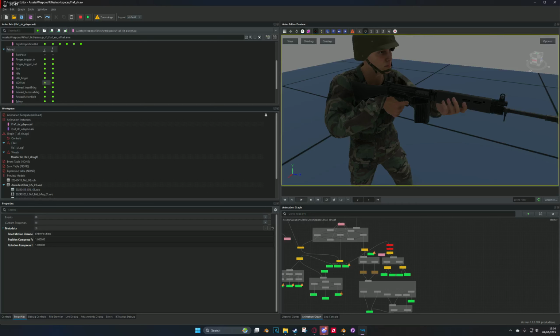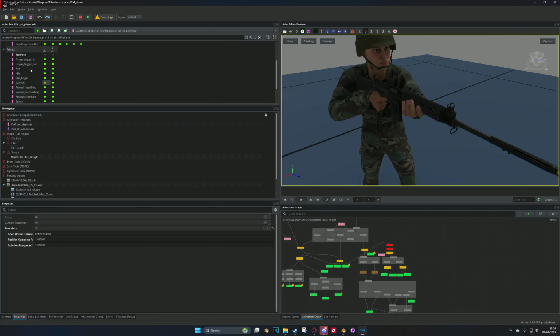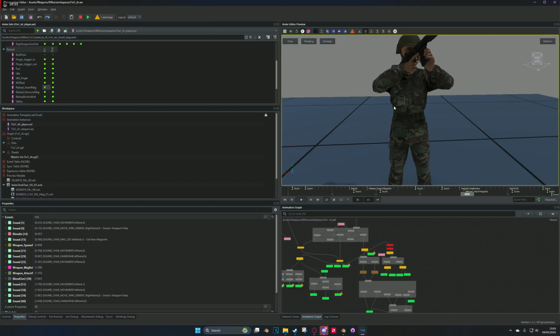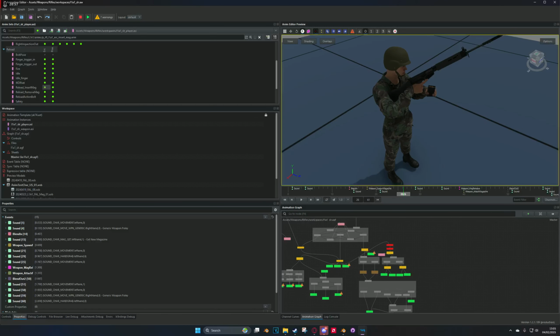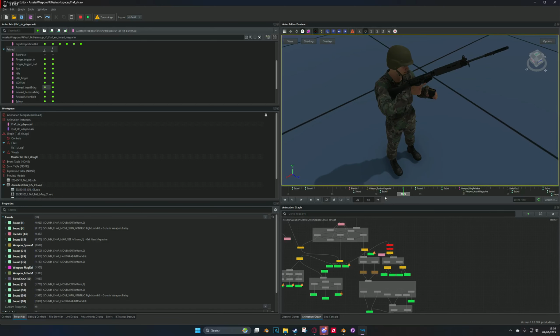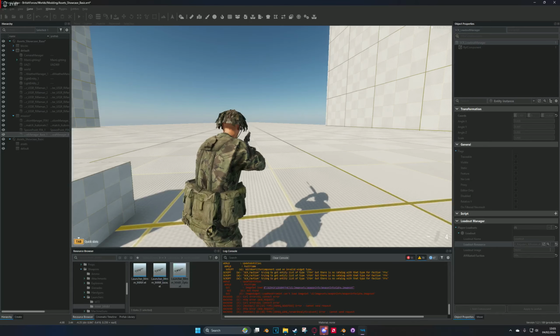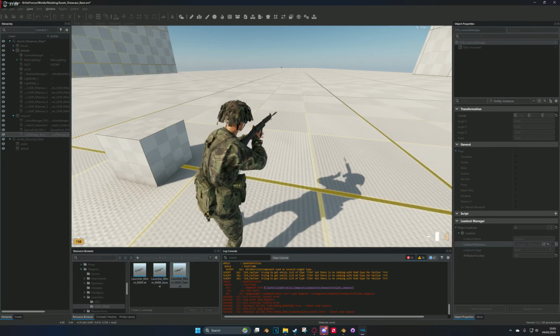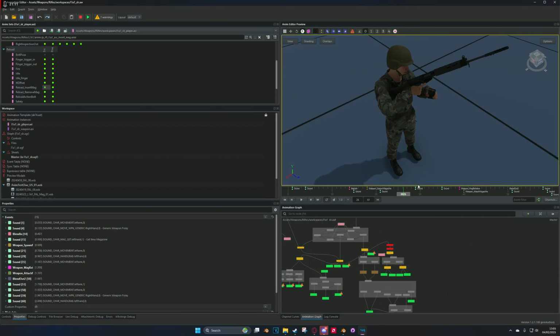What you can also do in the editor, because you don't have the IK pose actively running, if I run my insert mag animation, you'll see he's facing this odd angle. That's because the IK pose and the offset are not running at the same time here in the preview editor like they would in the game. So for example, if I quickly reload in the game, you can see my animation isn't off to the side, it's still facing forwards as I animated it.